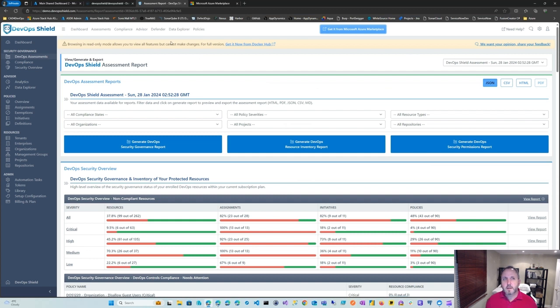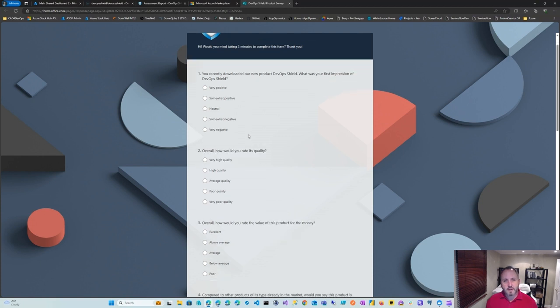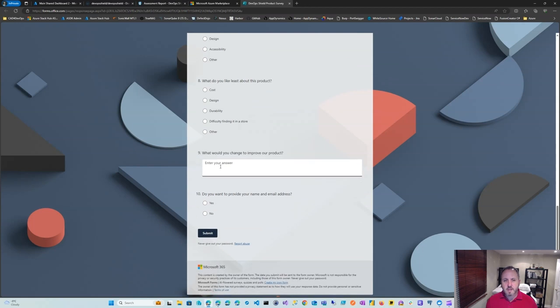And finally, if you've taken the time to look at this application, then please provide us your feedback. We'd love to hear from you. I'll open this up in a new tab. It's a very simple survey. It takes no more than 2 minutes to fill out. There's about 10 questions, multiple choices, except for this last question right here, which allows you to provide more detail to tell us what we could change to improve our product.